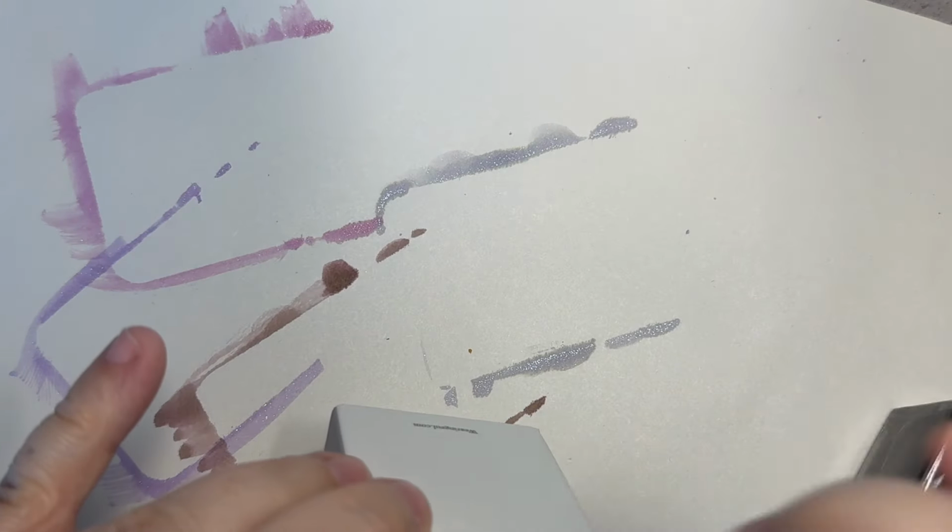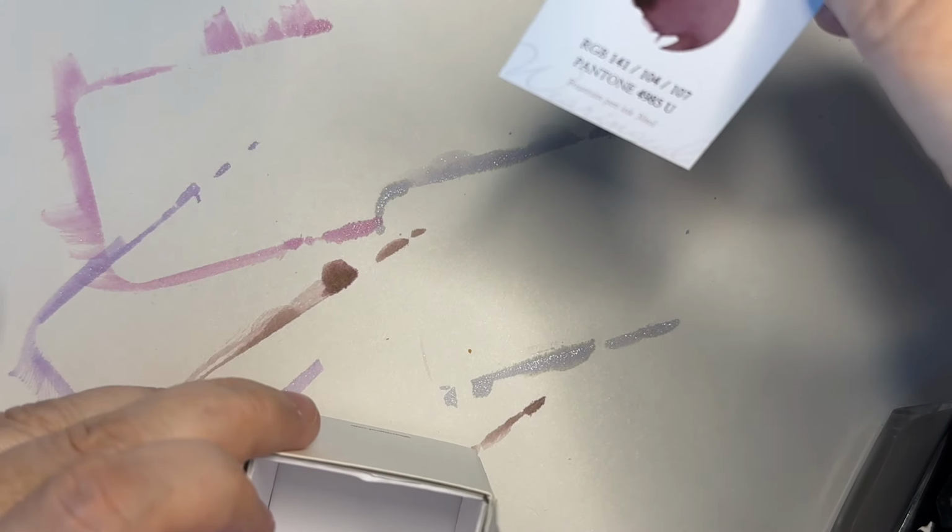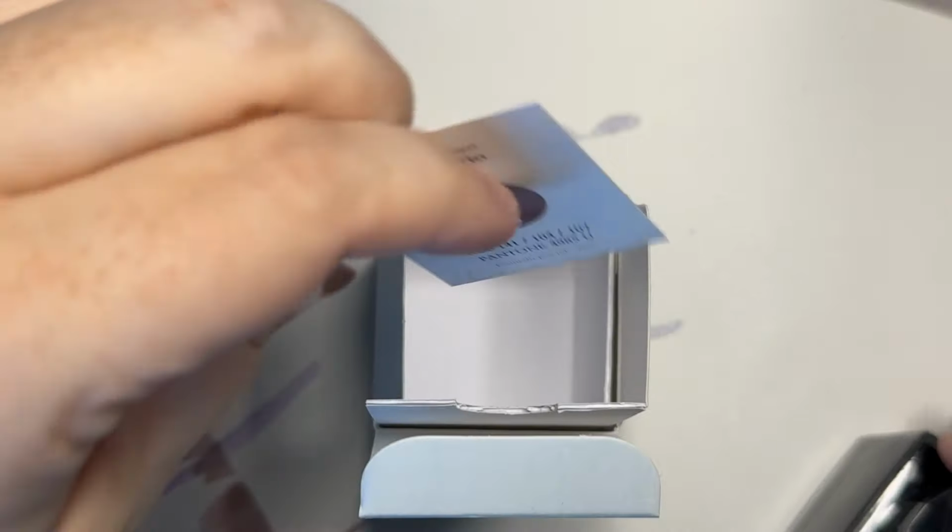Picture of Dorian Gray. Here's what the card looks like. It looks really dark on the card. I did not have that experience on the swatch card. Oh, let me do the Hobonichi.